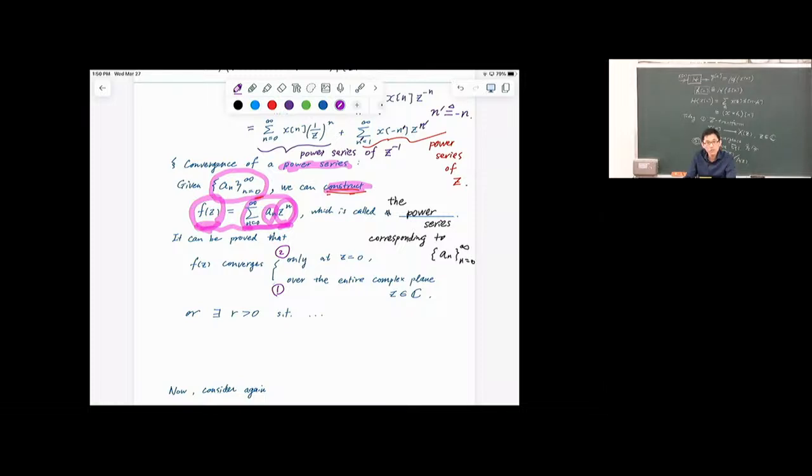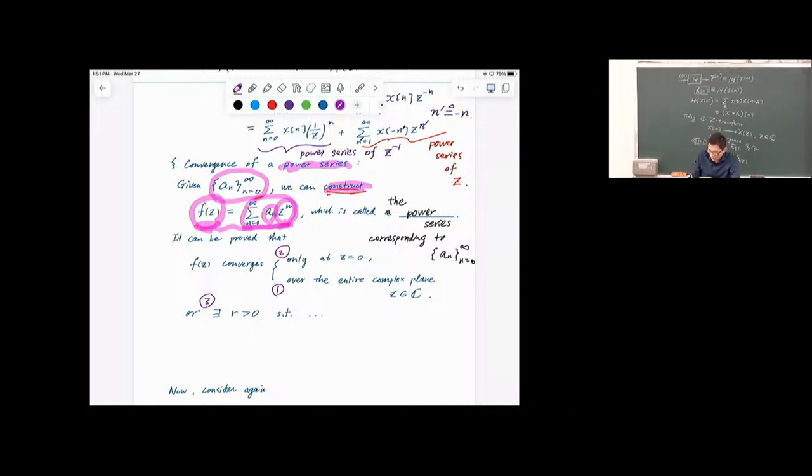But the most general, most common case is that neither 1 nor 2 is true. But the third case is also funny. Now the third case is worth some explanation. The third case is the only otherwise. I mean, if neither 1 nor 2 holds, then the third one must be true. Okay, so let me tell you what the third case is.